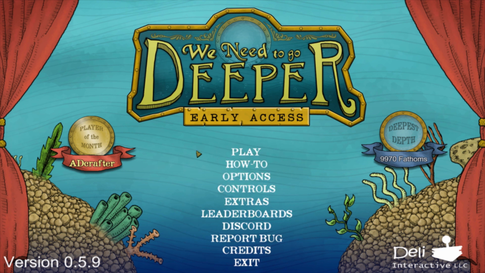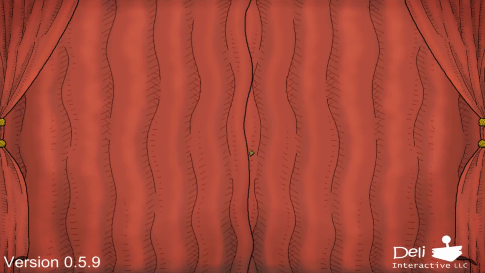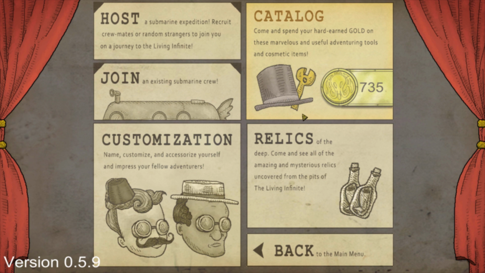Today we are going a little deeper. We need to go deeper as an early access co-op submarine game. And let's jump right in. Normally there will be four people playing on your team. You need a captain to drive the ship, a gunner to shoot the gun, an engineer to allocate power, and a mechanic to fix damage and really defend the other players from boarding attacks.